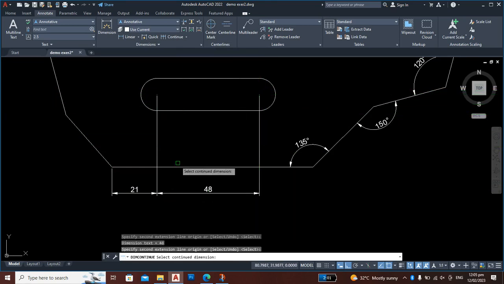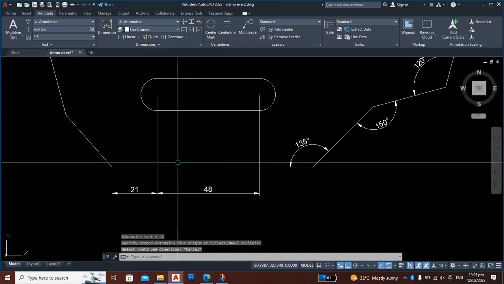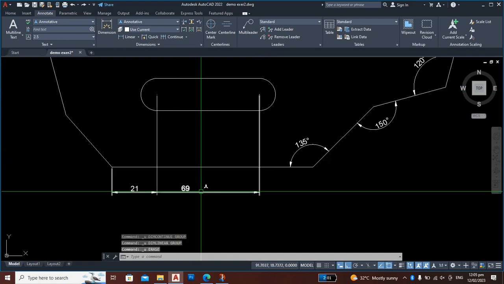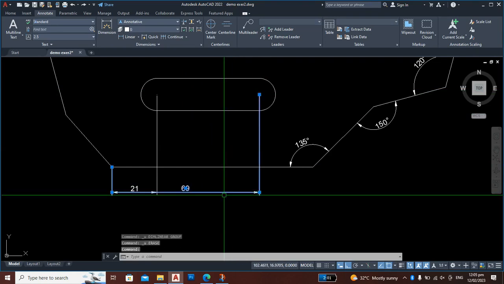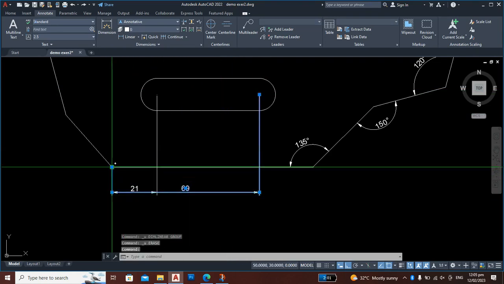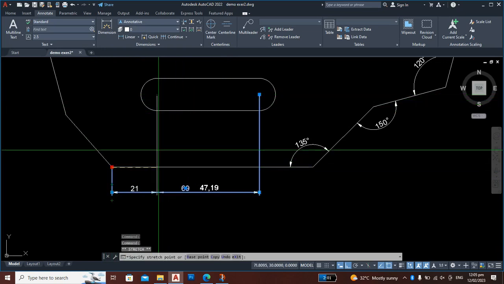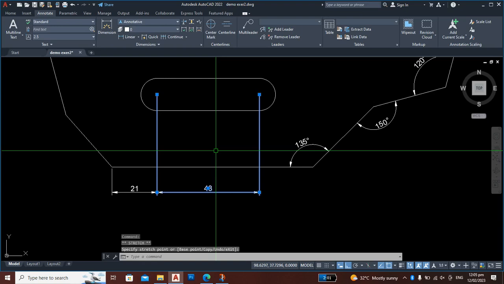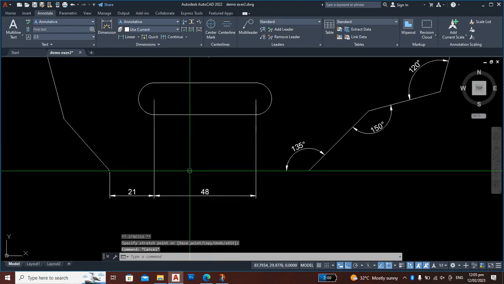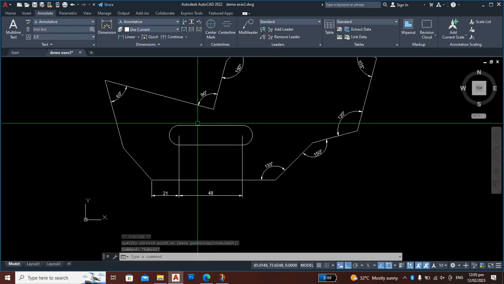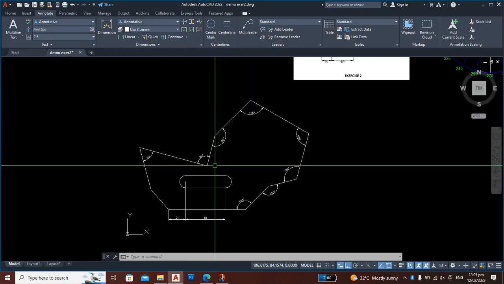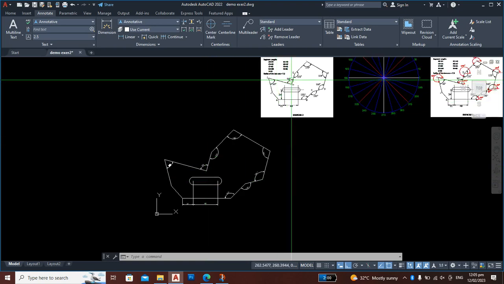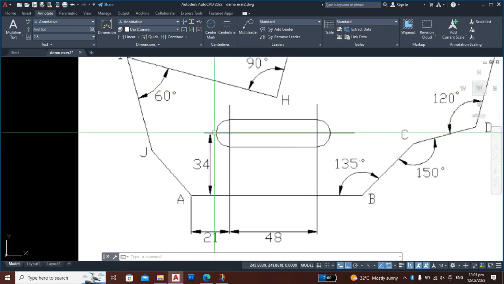So it's now correct. But actually, even if you have a mistake like that here, you can still adjust this. Just click this without command and then click the grip here, and you can also click here or here. So you adjusted the dimension. Okay, you corrected the dimensioning. Then you see in the drawing that there is a center mark.